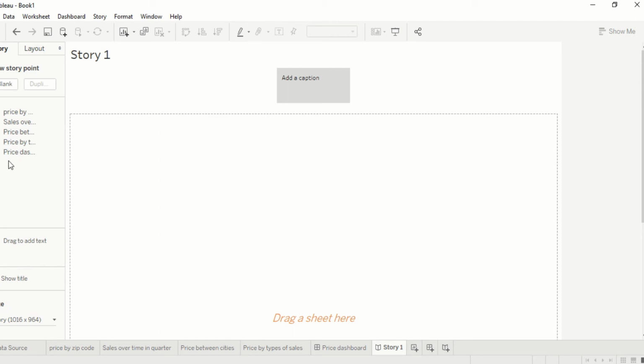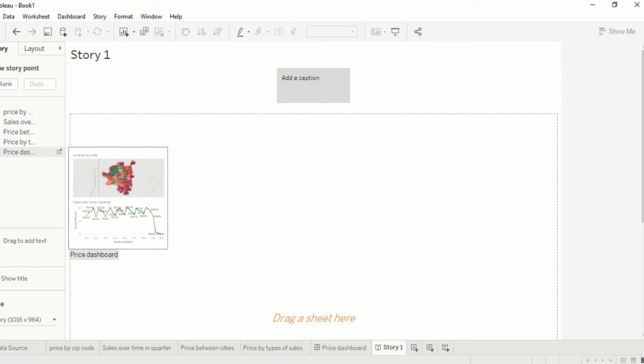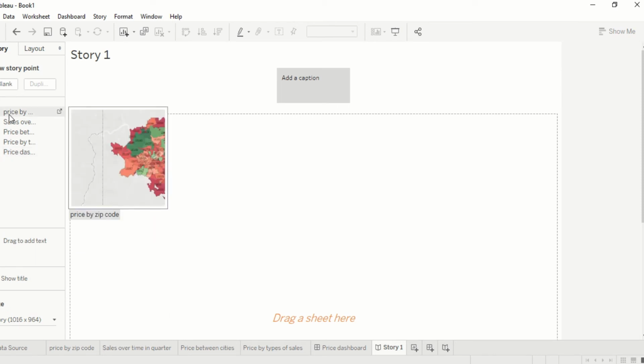In a story you can add a dashboard, but you can also add a sheet, and the story is used to narrate, to help the end user, to help the audience get insight easily without spending much time passing through the dashboard or through each sheet. So it just helps them by narrating our sheet, just like narrating a story.